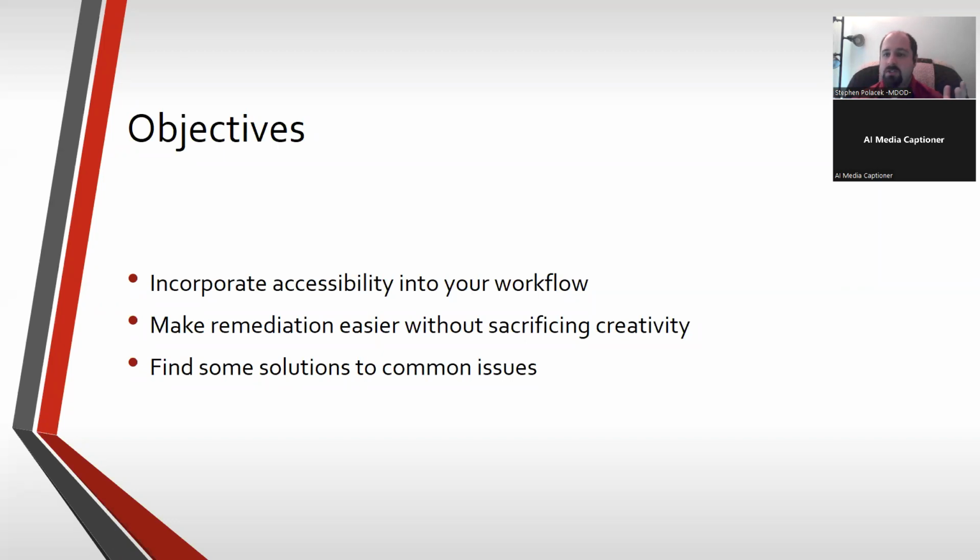And then finally, find some solutions to common issues that occur throughout this process. We are dealing with a more complex thing. It's kind of tricky compared to just regular text documents, so sometimes we have to get a little creative with how we approach this. Sometimes it's creating an invisible box to the side that a screen reader will read because we can't tag the actual element on screen, so we have to find a workaround. So those are the kind of things we're going to discuss today.